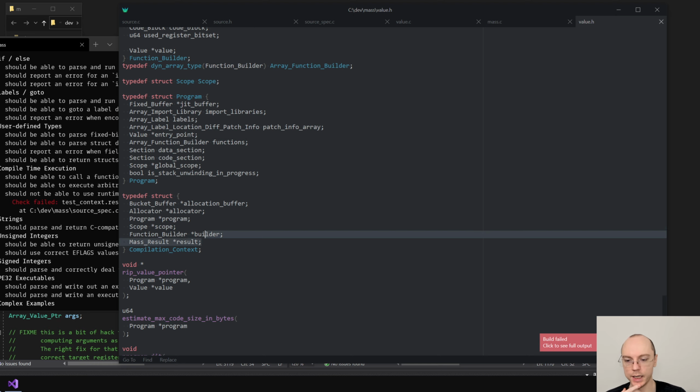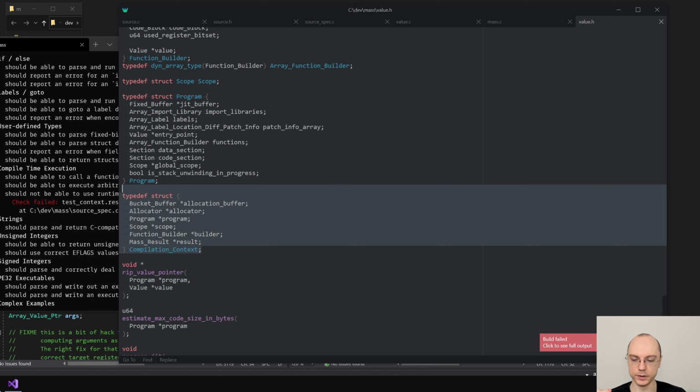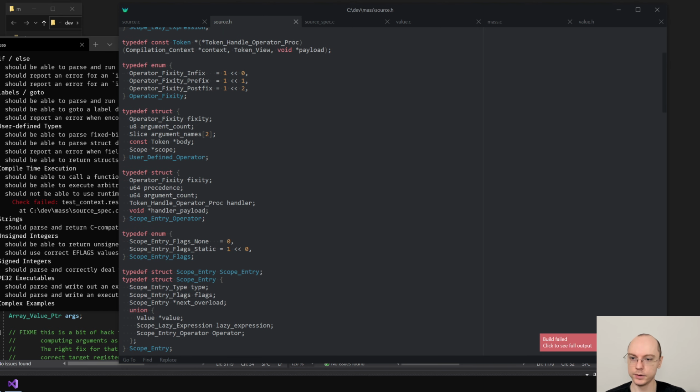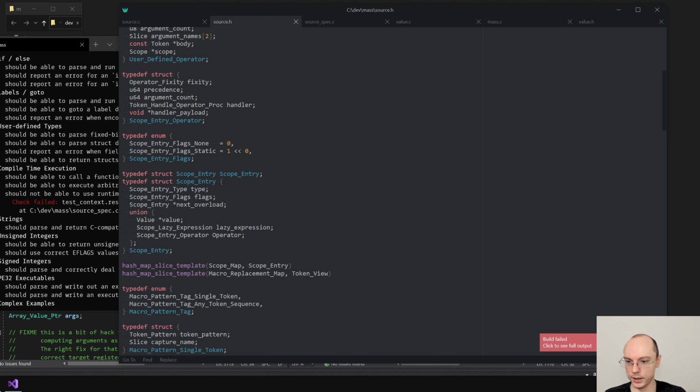But we could just add a flag here that would say what kind of context it is that would automatically influence the lookups of stuff in a particular scope. We could also do the same thing for the scope itself. So maybe I like that a bit better. Let's just try it out.